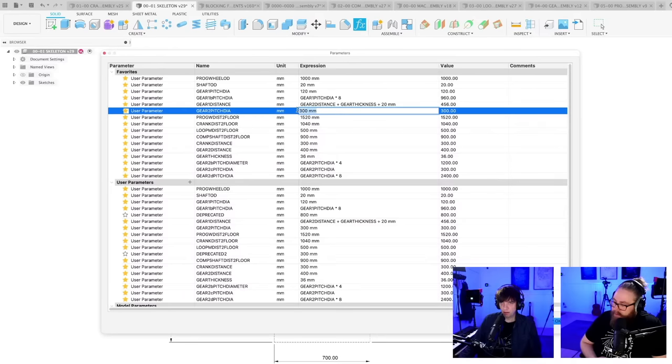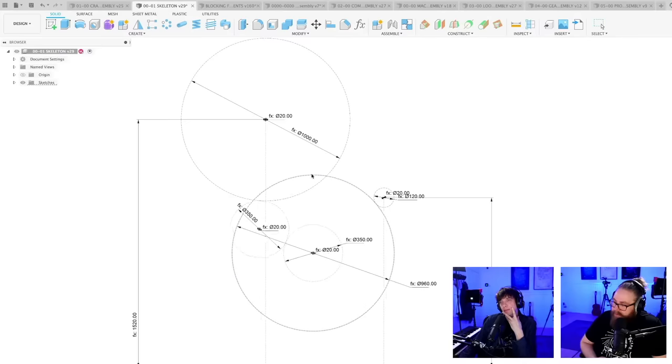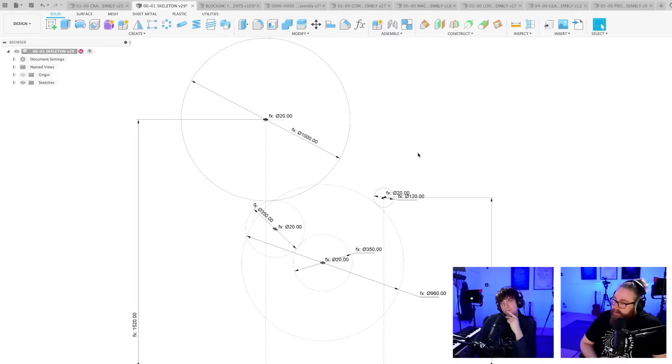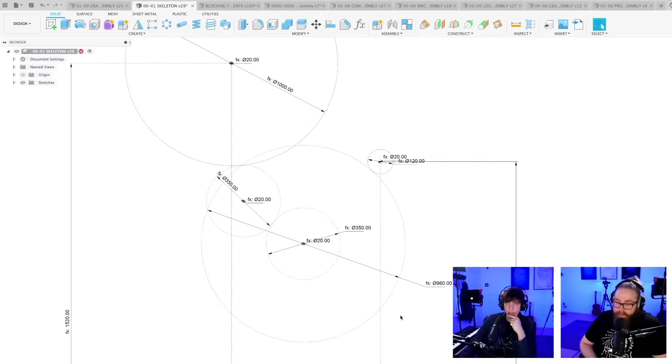Gear 2 pitch D, right? Let's try it. 35 centimeters. Oh yeah, I'm stupid. The gear can be bigger as long as the loop drum can't touch this line. So it's funny, now when I start to look at it, this is also not super easy to solve nicely, because we can't make so much bigger gear than this.